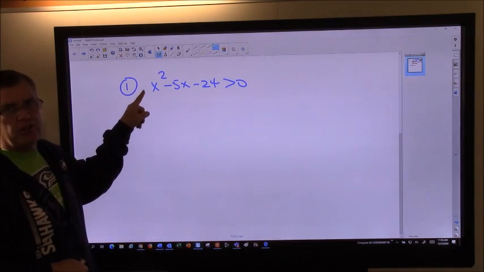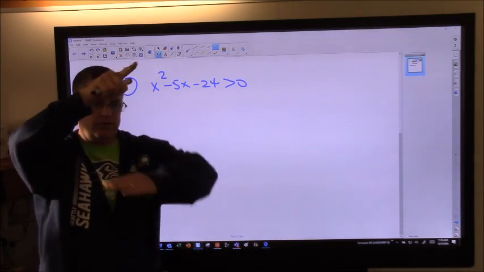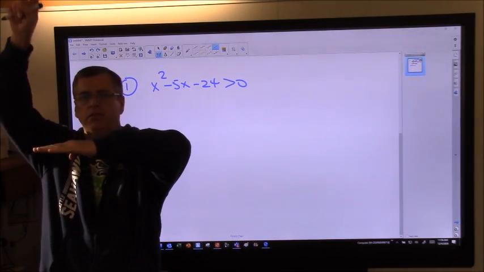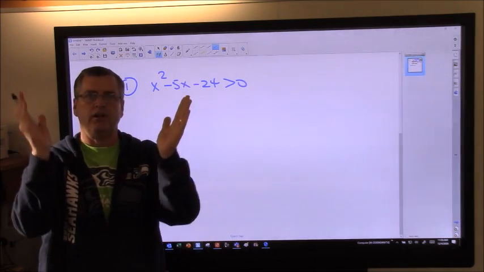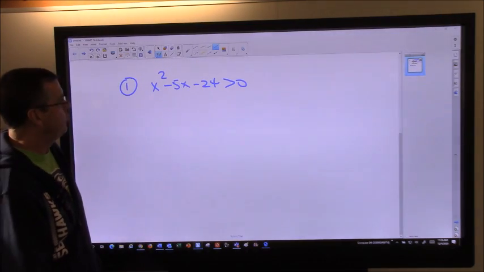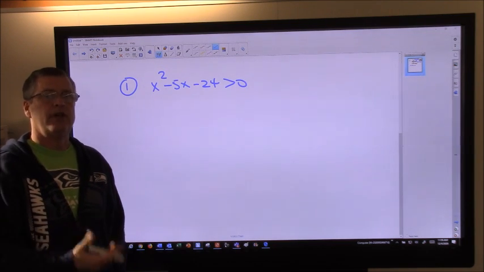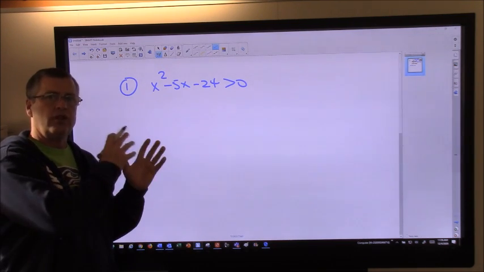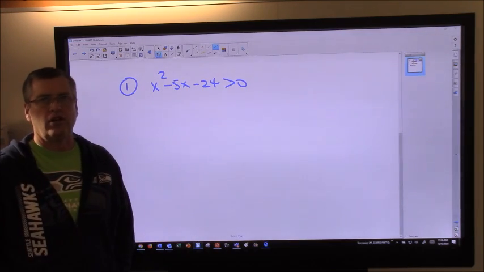We know what a parabola looks like, right? My coefficient here is positive, so I know the parabola opens up. So my guess is part of this parabola sits below the x-axis and part of it is above. It's these two parts out here that I'm looking for. And I don't even have to graph this to be able to answer the question. I'm going to show you guys a method that we could use to answer this without graphing at all.